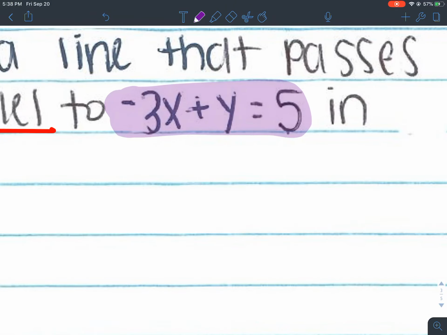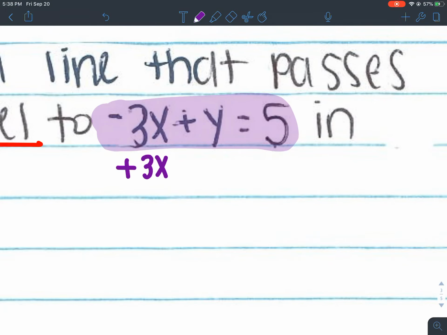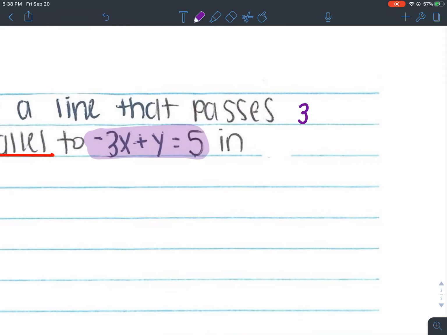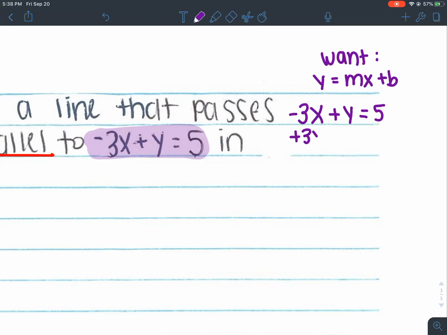And if you're saying the slope is -3, you're incorrect. And the reason why you're incorrect is because this is in standard form. We need to get it into y equals mx plus b form so that we actually have a slope that we can see. So with this, I'm going to add 3x to both sides. And I'm actually going to do that over here in the corner. Negative 3x plus y equals 5. Again, I want it into y equals mx plus b. So I'm going to go ahead and write that up here. So we're going to add 3x to both sides to get rid of the x on that side. We have y equals 5 plus 3x.